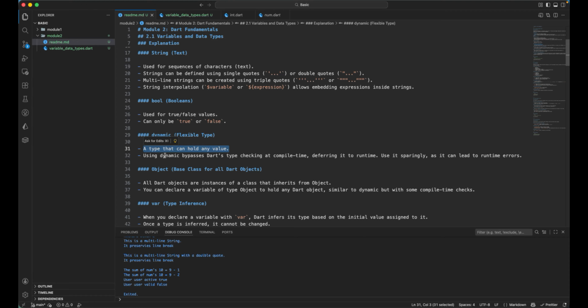Using dynamic bypasses the type checking at compile time, deferring it to runtime. Use it sparingly as it can lead to runtime errors.